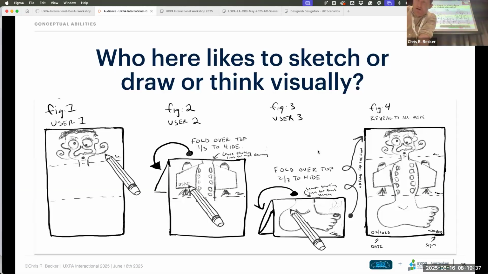Now, I was talking to a room of designers, so this may be true for many of you, but I'm just going to ask it. How many of you like to think visually, or like to draw, sketch? There's a hand. Great. Sometimes that's actually the big value we bring to the room, right? The whiteboard doesn't scare you. You're having, no, what if it's like this? Or how does it work?